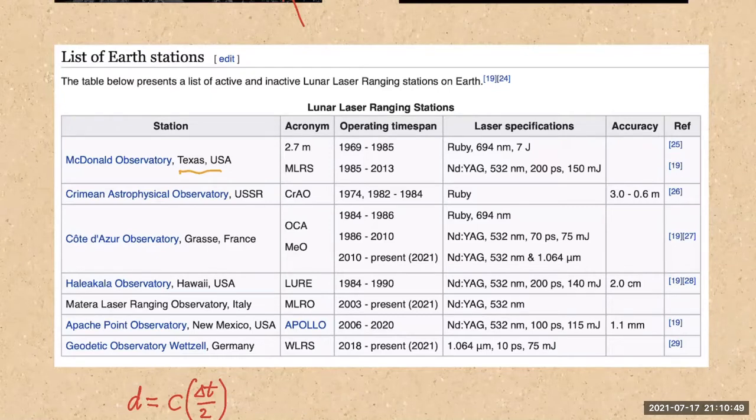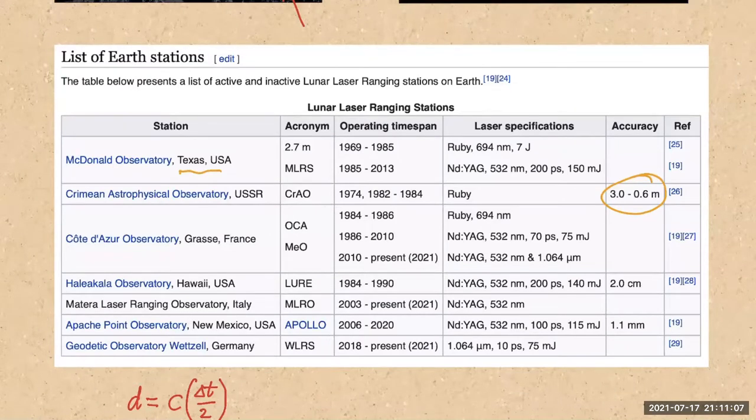And there are accuracy readings for each. This is the accuracy reading for this one, the station based in the former Soviet Union, and the accuracy is between 3 meters and 60 centimeters.